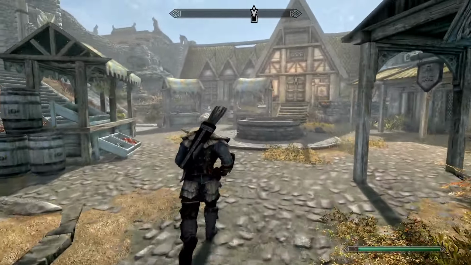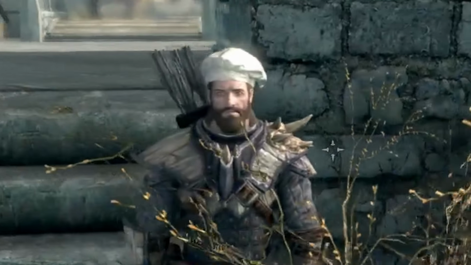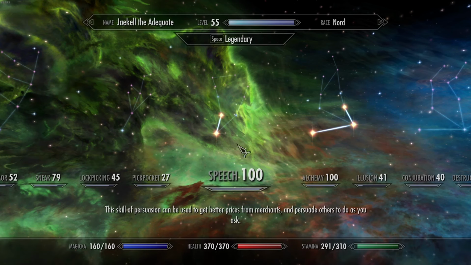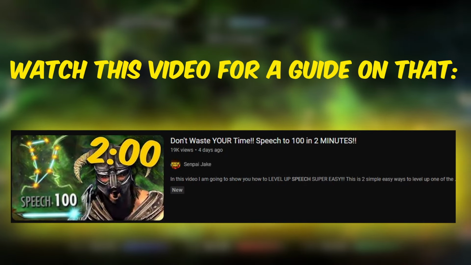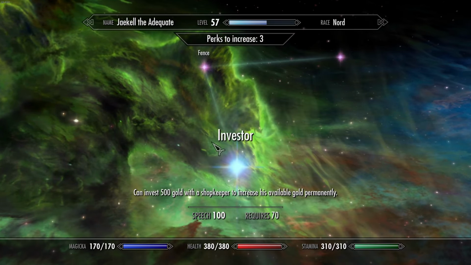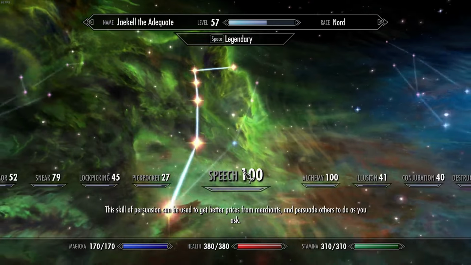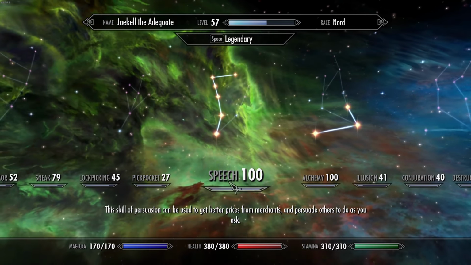All right, and now that we're into the guide, we're going to need a couple things, like watching Senpai Jake's last video on how to level up speech to 100. Now, I'm going to go through and grab a whole bunch of these perks, all the way up to Master Trader. You don't have to have this, but it will make our lives quite a bit easier.